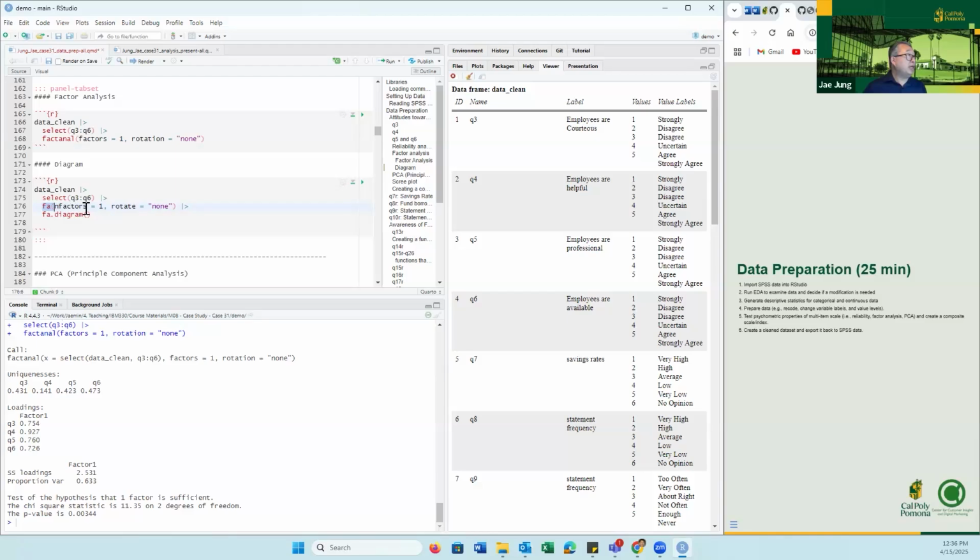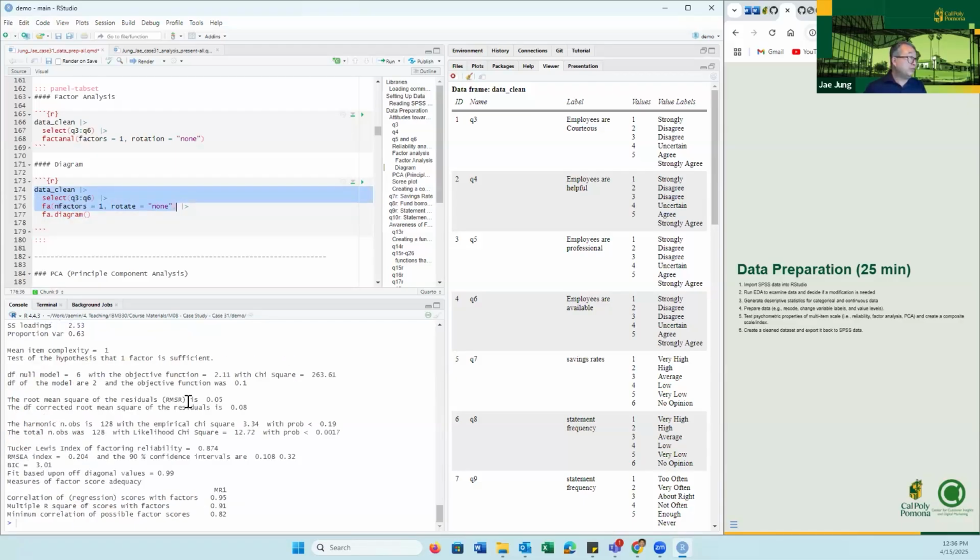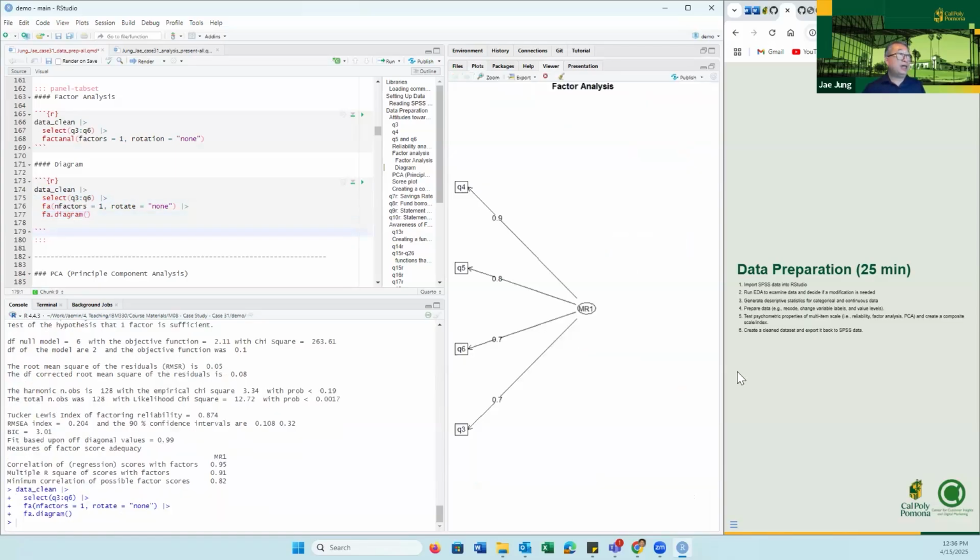Then you can also feed that outcome. Now, if you run this, it looks like this. But if you feed that information into FA diagram, then you get this factor diagram as well. So it shows factor loadings like that.